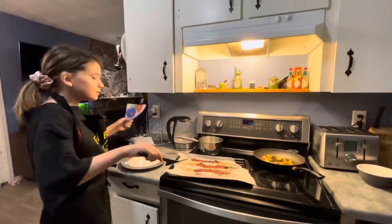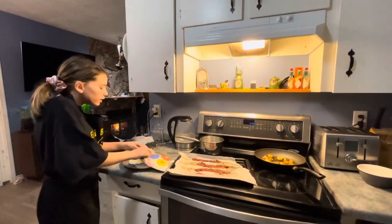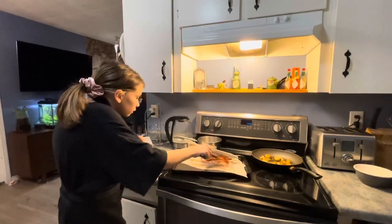Okay, I ran out of paper towel, so I'm gonna use napkins to dry the oil off the bacon.